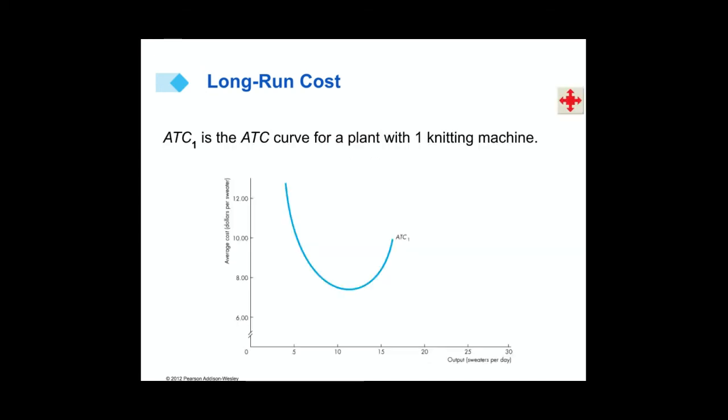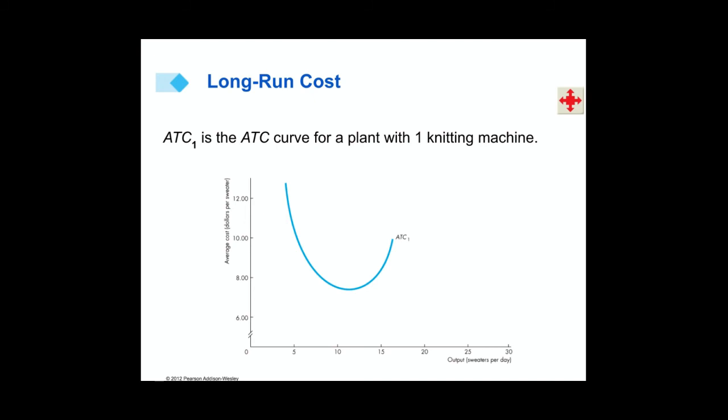So we can look here. This is our example when there's 1 knitting machine. You'll see the average total cost curve is U-shaped. It declines pretty steeply in the beginning because it's spreading out the fixed costs over a larger number of units, and then eventually it levels off, and then it increases. It increases because of diminishing marginal returns to the variable resources, and there's a low point where the average total costs are the lowest, and in this example it's around 10 or 11 units.